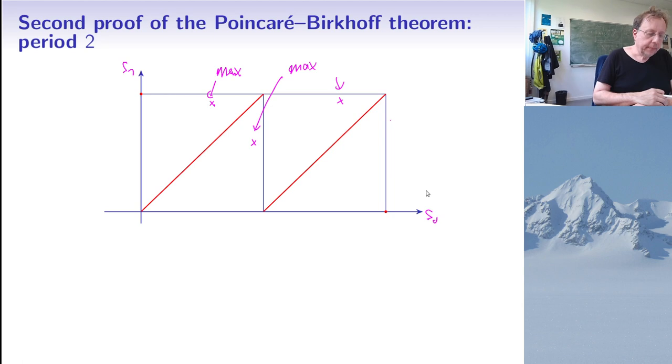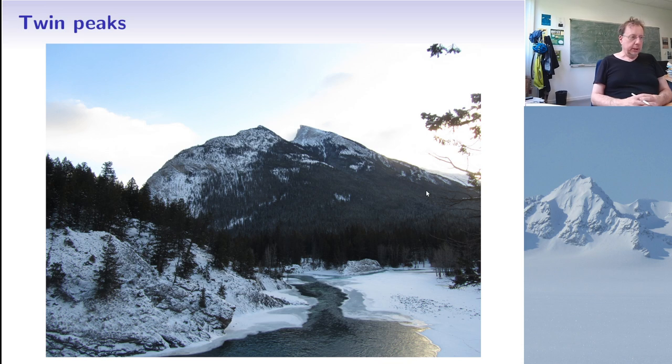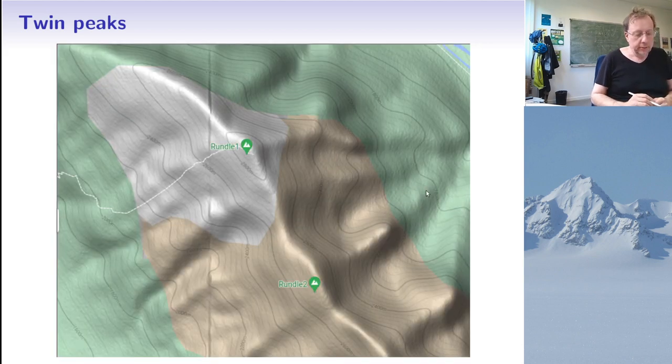But what happens if I have a function which is non-negative, continuous, and it has two maxima? Well, if you are a hiker, you probably know what this means. So here is a picture of a mountain in Banff, which I took last winter in the Canadian Rocky Mountains. You see here you have this very beautiful mountain with two tops, two summits, which have approximately the same height. Well, between these two summits, you will actually have a mountain pass or saddle, which we can see here. If you look at Google Maps, I have my two mountaintops here, and in between here I have a saddle or a mountain pass.